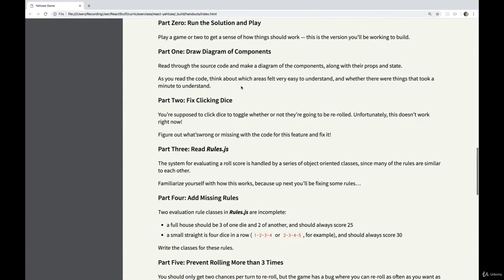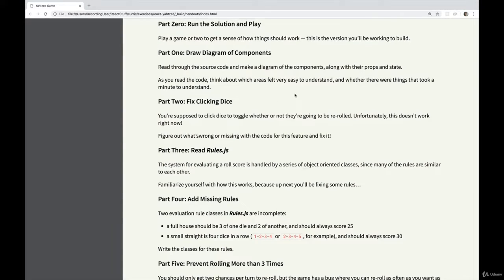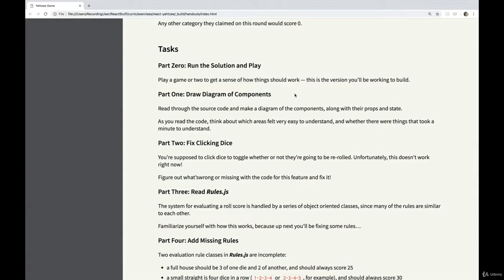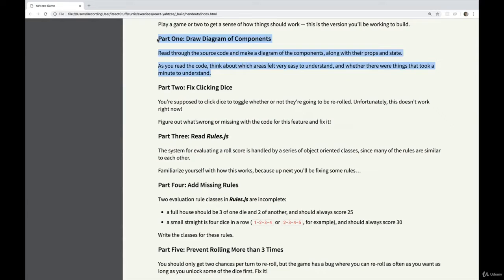So it will be hard for me to demonstrate that unless we fix that first bug. So rather than just going through all of the problems at once, I'm going to go through one at a time in each video. In this video, we're focusing on part one, which is really just about understanding the flow, the state, the methods, how everything fits together, the structure of the components in the application. So we're not actually making anything or fixing anything. And I really recommend you do this part on your own. It's very important to understand how this app works.